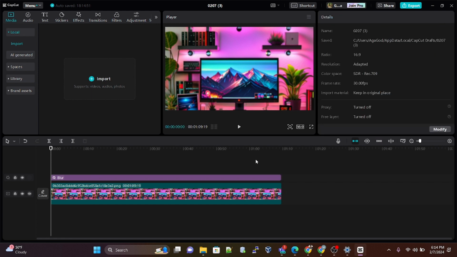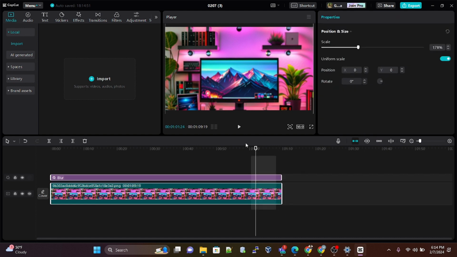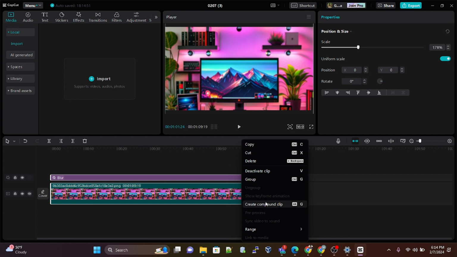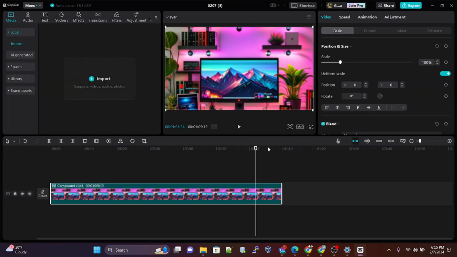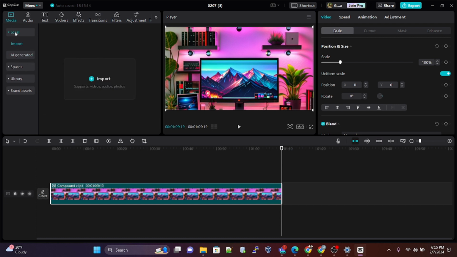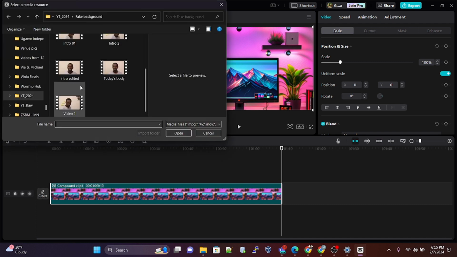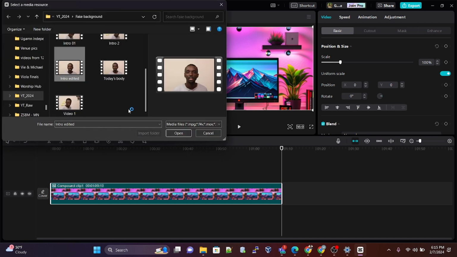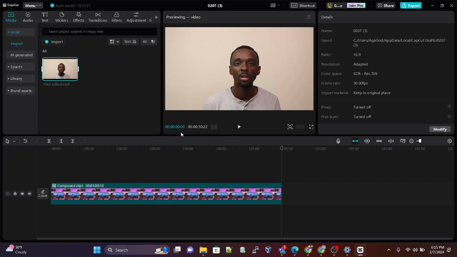Once I'm done, I select both of them, right click, and create compound clip. Then I make sure this is at the end, click on local, import, and select the video that you recorded. This is the video right here.